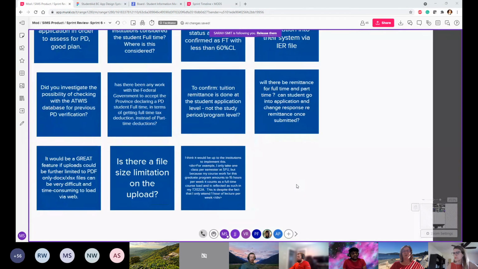Okay. So the next question is essentially, what's the definition of full-time or part-time? And absolutely correct, we allow the institution to decide what they consider full-time or part-time because of the unique needs of the program. This is where our partners are so important, because you may only be taking one class, but that might be considered full-time by the institution. That's where the institution does their due diligence when they're reviewing and confirming, to say, oh, that's not part-time.